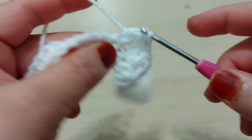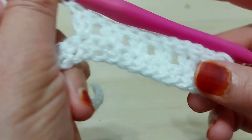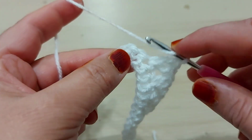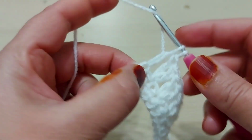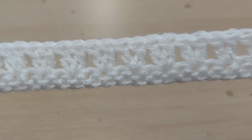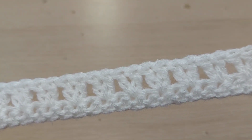So I'm gonna continue like this. I'll show you at the end. Just skip one and then make 2 in one. So viewers, I have 2 stitches at the end. I'm gonna skip one, then make a double crochet here at the end. You can see how it looks like.